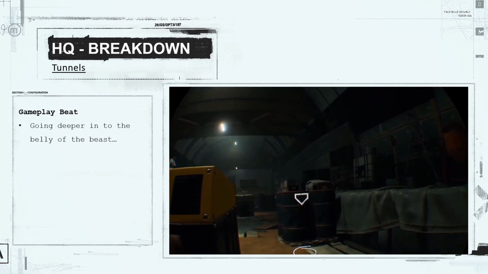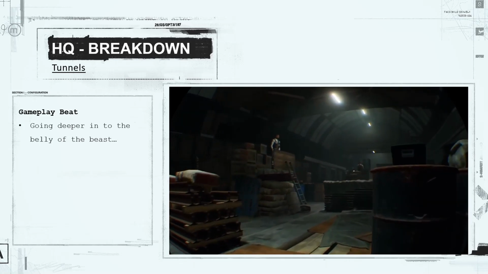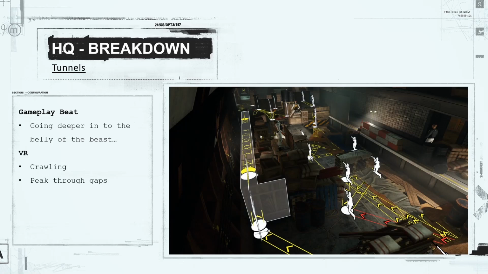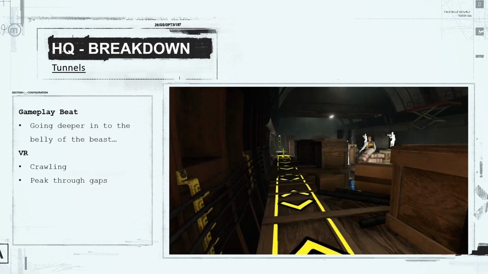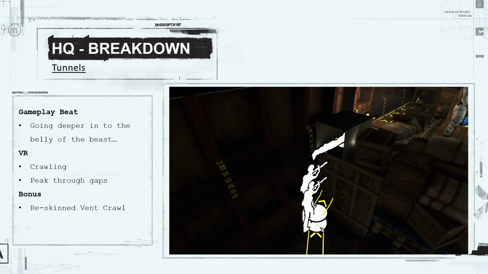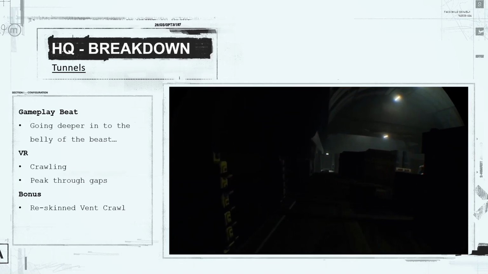I also wanted to show here what I like to call a legitimate hack. So we integrated a stealth route on the left side of the level, where you can crawl on the top of these boxes, staying low and peeking through. To make things easy for us, we simply reskinned a vent crawl prefab. And that way, everything stays inside of the metrics, and all we're doing is swapping out some meshes. So here's a side-by-side comparison.